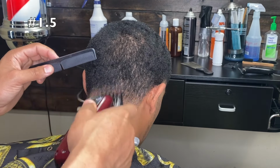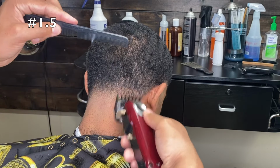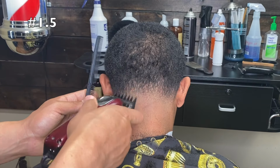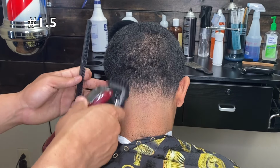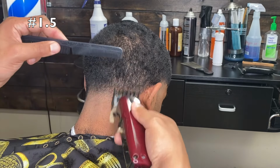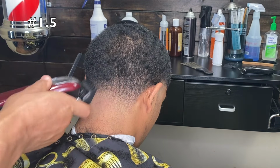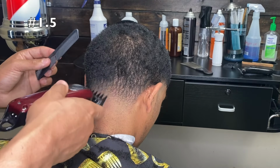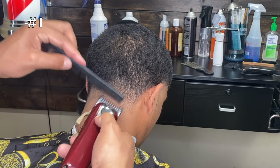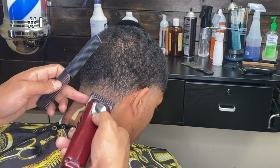Okay, this is what I meant by going back with the 1.5 again, just to get rid of some of those dense areas. As you can see, the hair grows thicker in some spots, so you just have to work with the guard a little bit more just to hit certain spots. And then here I'm just spot mopping again with the 1 guard, just getting rid of those dark spots that I see. Just attacking those dense areas.